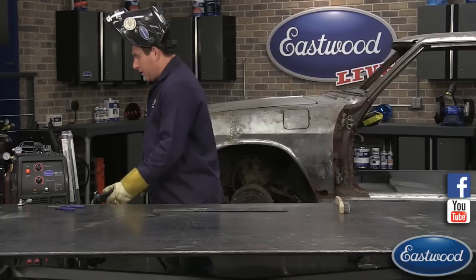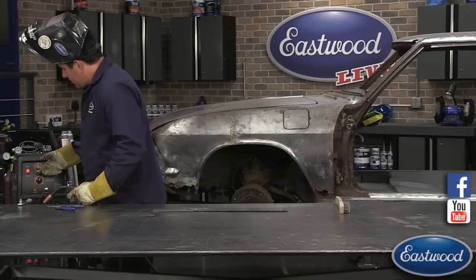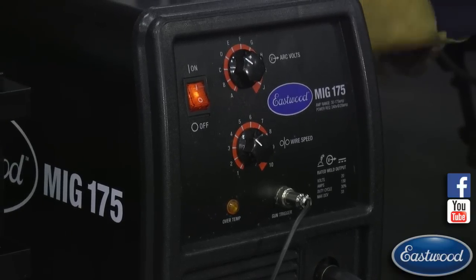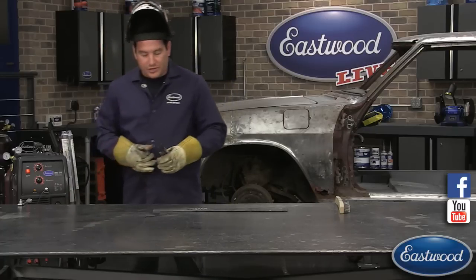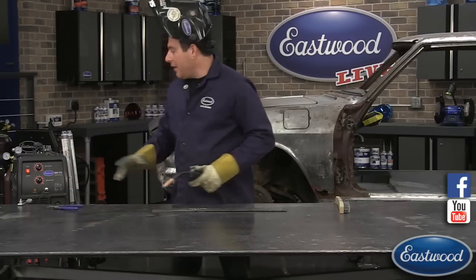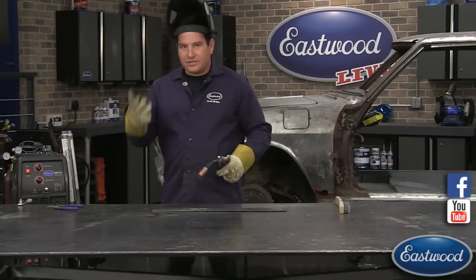And I'm going to do another one. Because we were so far down, let's go D, we'll go 4. Now there are settings inside the machine. The way the machine is turned, I can access it, you can't really see it, but on the inside here there's a flap you can open up and we have the settings on our MIG welders, so you can actually look and get yourself close. But I know the machine pretty well, so I can kind of lead you guys in the direction we're trying to go. So now we cranked up the power just a little bit and the wire speed just a little bit. Now let's hear what it sounds like.